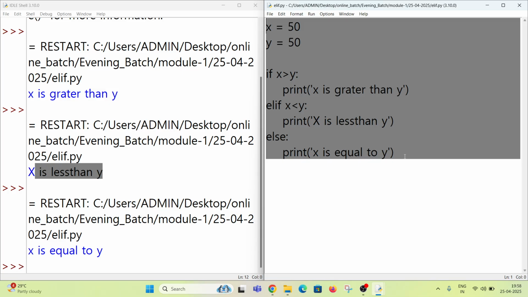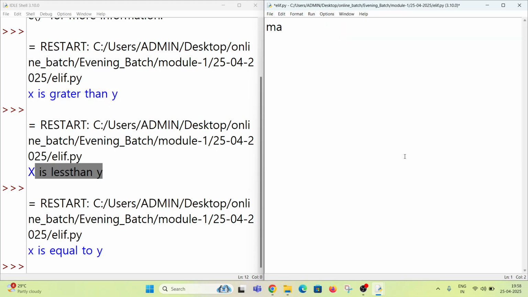For example, if I am taking one subject's marks, I'm taking it as 80, and I just want to print the grade according to marks. If marks greater than or equal to 90, it has to print A plus.